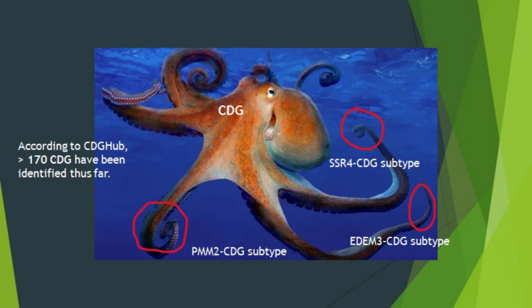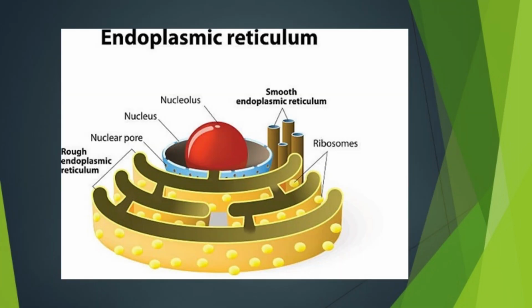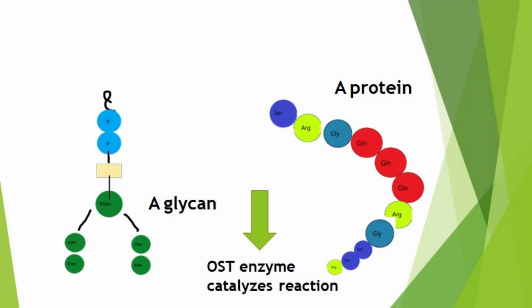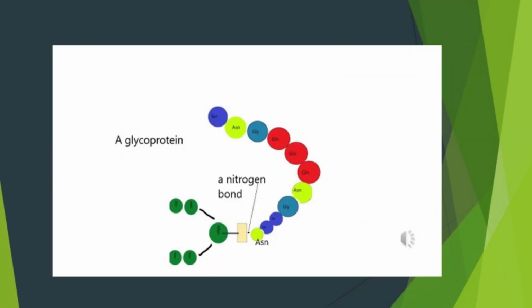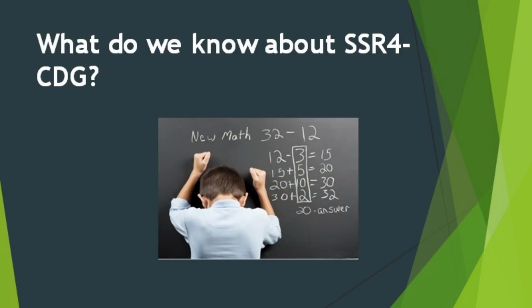Our children have SSR4-CDG. The protein encoded by the SSR4 gene can be found in a cell organelle called the endoplasmic reticulum. This organelle is responsible for building glycoproteins. The SSR4 protein is involved in transporting proteins as well as attaching sugar trees, glycans, to proteins and lipids, fats, thus converting them into glycoproteins and glycolipids. Almost 50% of the body's proteins are glycoproteins. They are needed in almost every organ cell, so almost all CDG patients have multi-organ problems.